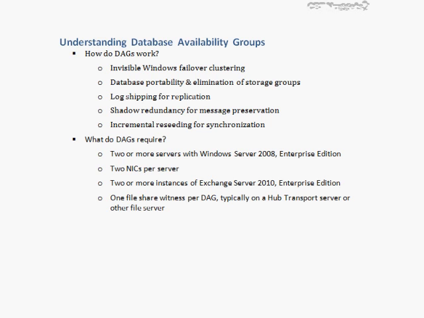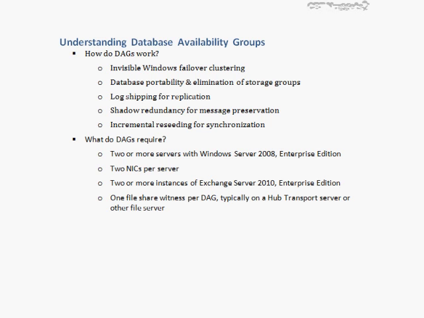Now, a database availability group, think of it as invisible Windows failover clustering. A DAG actually leans on top of some of the components of Windows failover clustering, but you will never actually interface with the failover cluster manager. You won't have to build multiple servers that are connected together in a cluster. You won't have to have shared storage between all those servers. Now, we can do this because Exchange actually skins over all of the management functions of that failover cluster and presents you with your usual Exchange management interface for handling all of these individual copies.